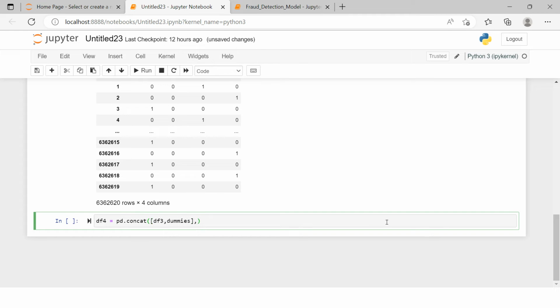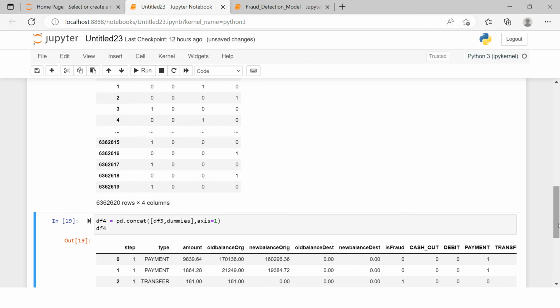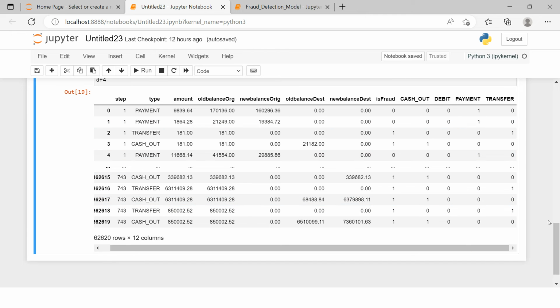I have to concatenate this along the columns, so I will say axis equals 1, and let's see how this data frame 4 looks. All right, now we have this converted over here. Very well, it looks good.